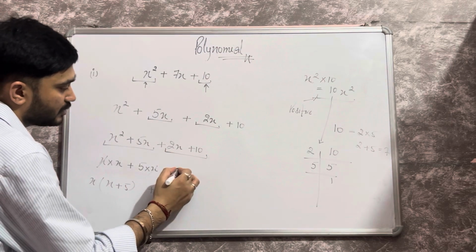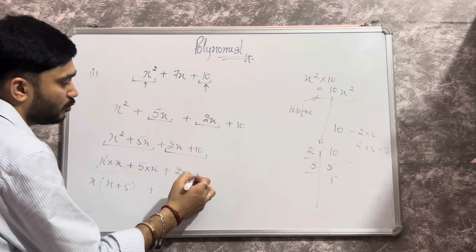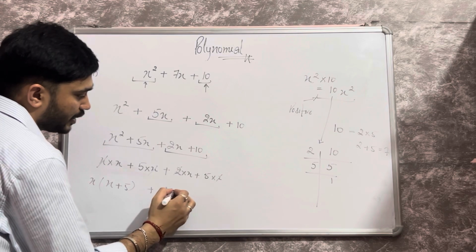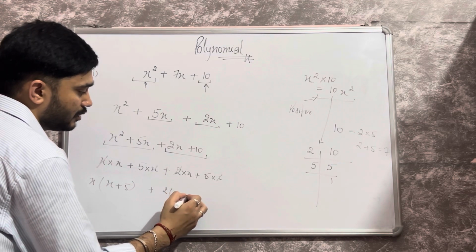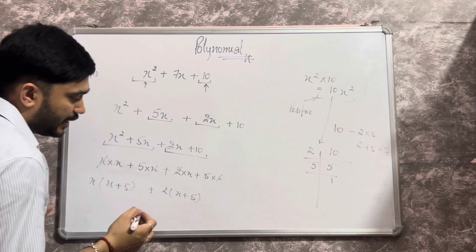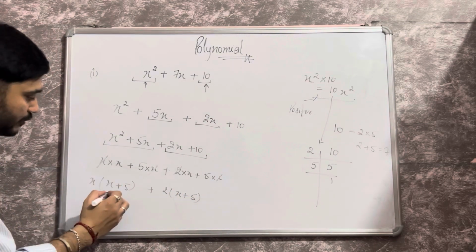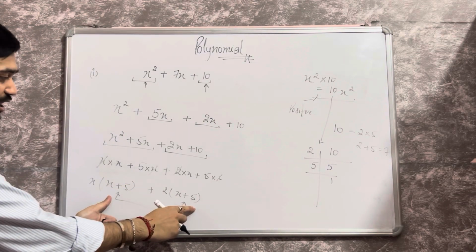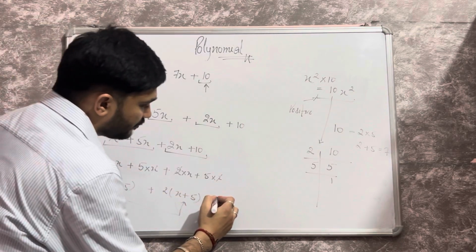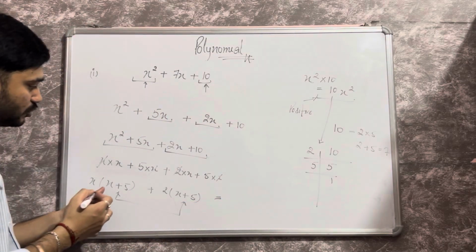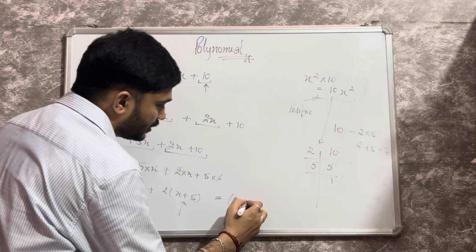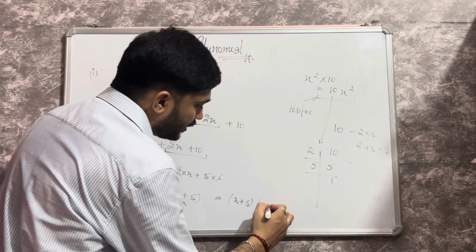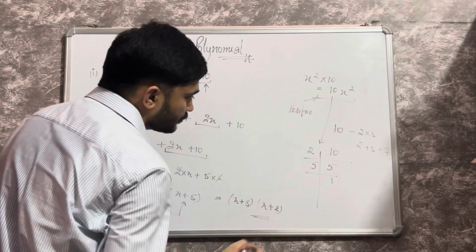And similarly, take whatever number is common here. How are you going to write 2x? 2 into x. And how can you write 10? You can write it as 5 into 2. 2 and 2 is common, so write 2 outside the bracket and you will get x plus 5 in the bracket. Always remember, if you get these two brackets the same, then you are doing the perfect or the right thing. So take this x plus 5 common, that is x plus 5, and we are left with x plus 2. So write it in the second bracket, that is x plus 2.